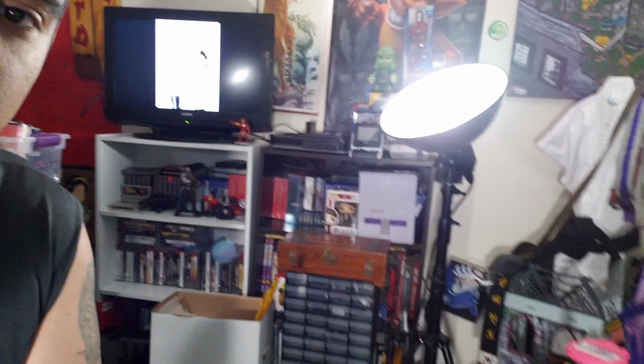Obviously I have a lot of stuff here that just cherish childhood things, so I'm gonna flip the camera over and kind of zoom in on some stuff. It's still a work in progress, because as you can see here, that back space is getting another shelf. Uh-oh, Sonic fell down. So I gotta fix Sonic, but yeah, I'll go through the whole collection in there, and you guys can see what's going on.